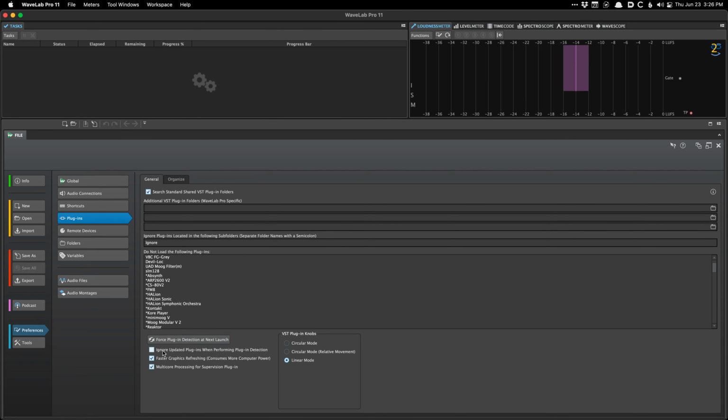There is a new setting here that I don't have turned on for the purposes of this video, but you can ignore updated plugins. If you have this on, it can cut down on plugin scanning times, if you install a package of plugins, but it can also lead to some errors. So it has pros and cons, but if you're tired of longer plugin scans, you may want to try this option. If a plugin isn't showing up, you may need to disable it, force a plugin scan.